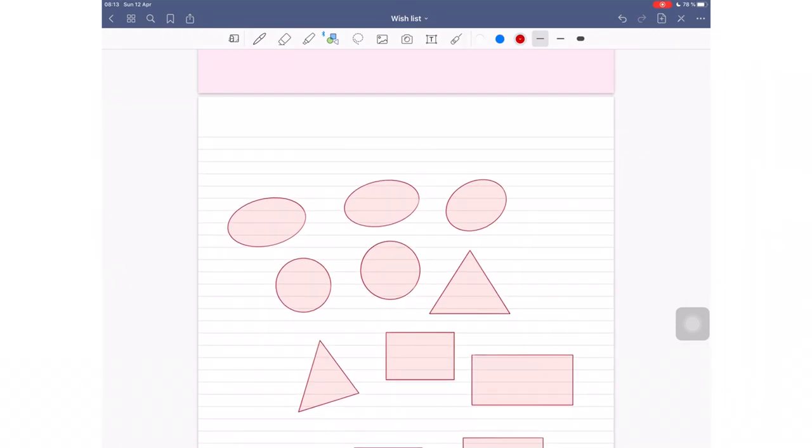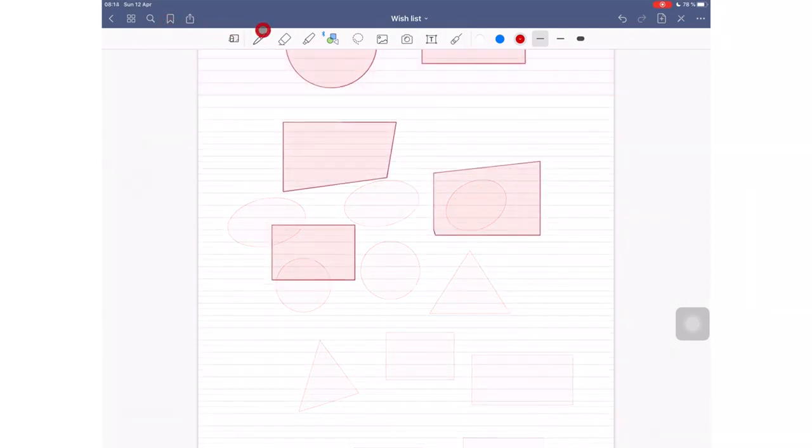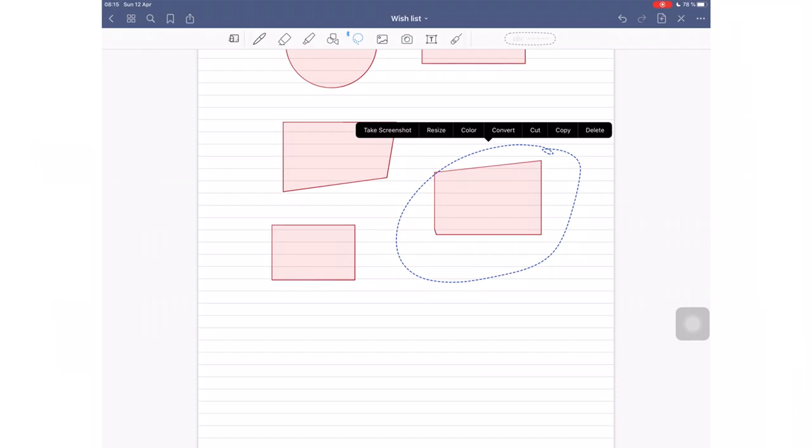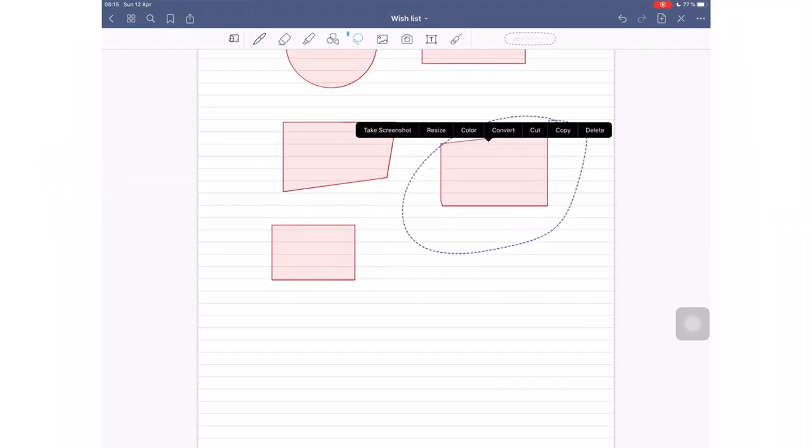In addition to all those goodies in Notability, one of you requested the ability to set a default pen for shapes, and some of you want the ability to lock shapes and the ability to move them to the back of other things on the page. Considering the fact that you have to select a shape to edit it in GoodNotes 5, I would say that's probably some level of locking you have in the application.